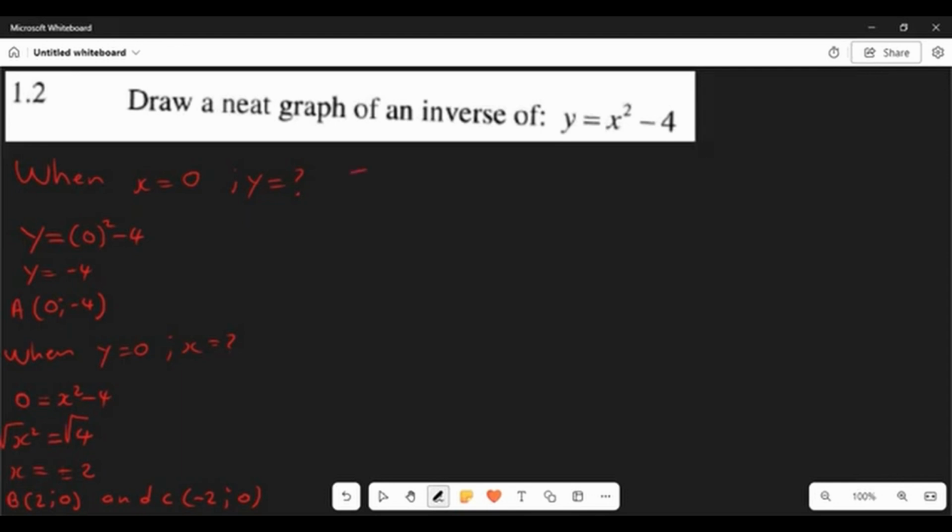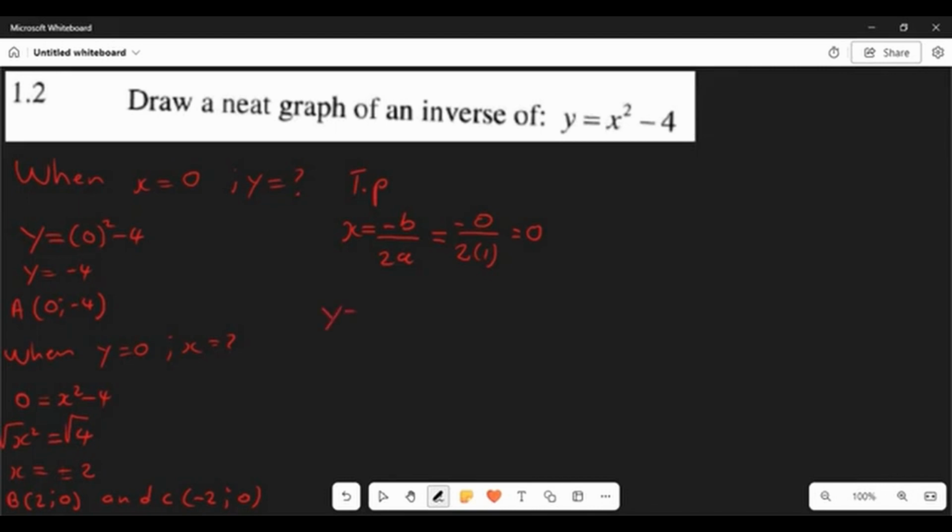Now let's look at the turning point. Remember, a parabola should have some sort of turning point. If you are looking for the x turning point value, the formula is negative b divided by 2a. Remember, b is the coefficient of x, and we don't have x here, we only have x squared and the constant. So wherever there is b, we substitute 0, and then we have 2 times a, the coefficient of x squared, which is 1, and the answer here is going to be 0. So we take this value of x and substitute it into the original in order to find the y value at the turning point.